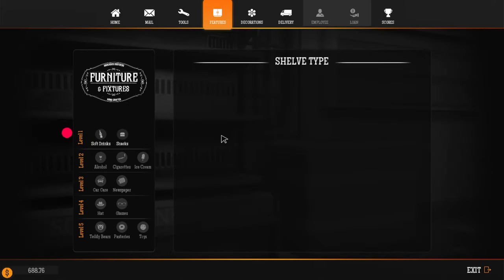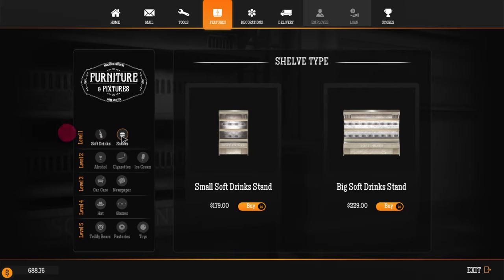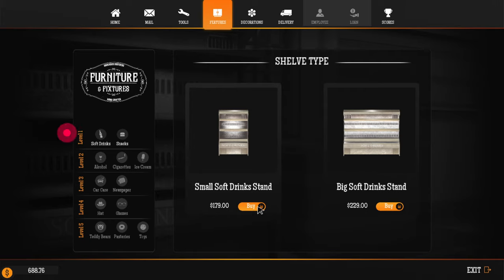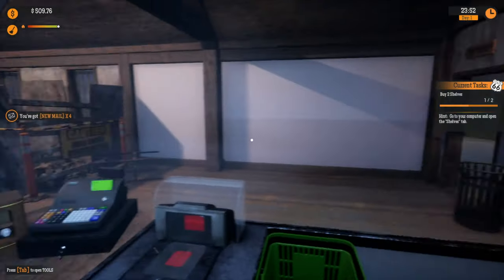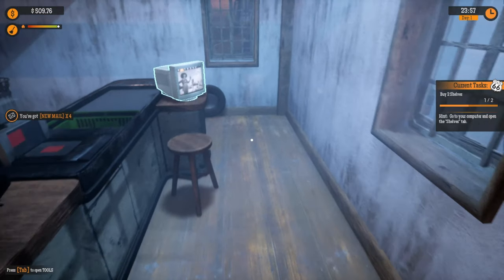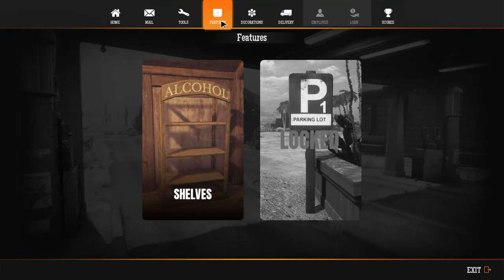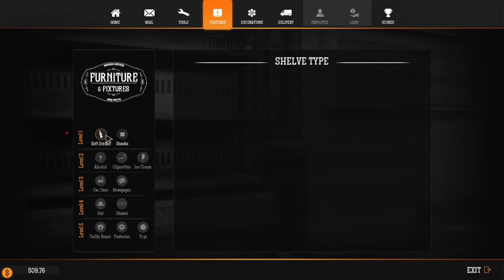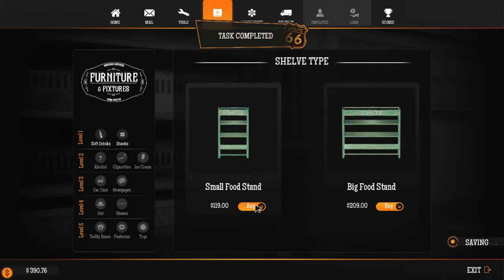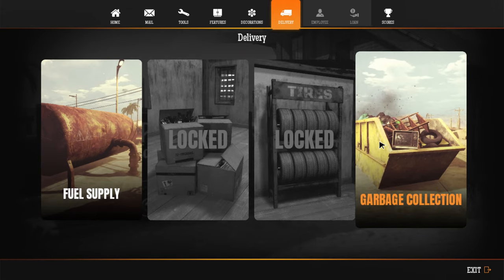Features. Okay, shelves. Okay, this is cool. Soft drinks. Okay. And snacks. Let's do a small. Okay, now where does it... Now did it... Oh, buy two shelves. Okay, let's grab another one. Nice. Now, are they going to deliver it, or are they?